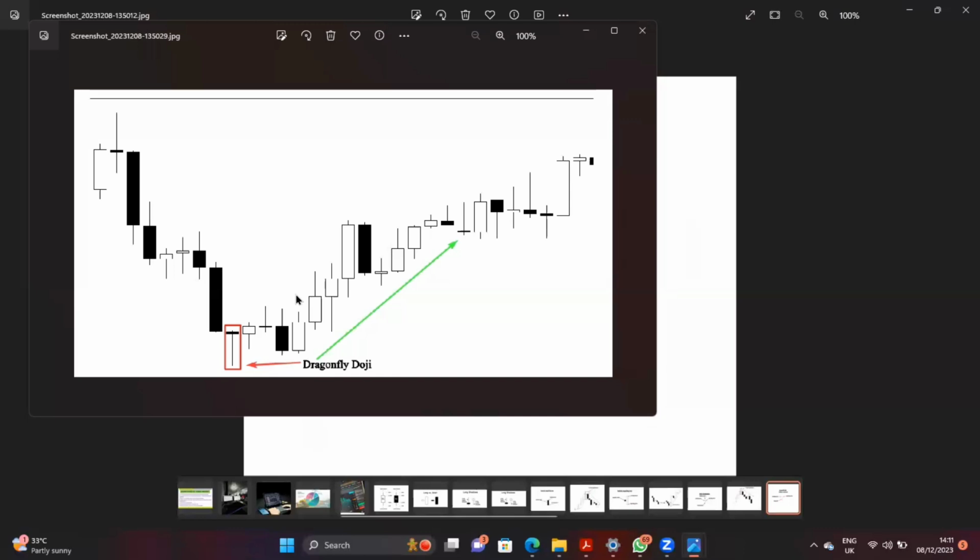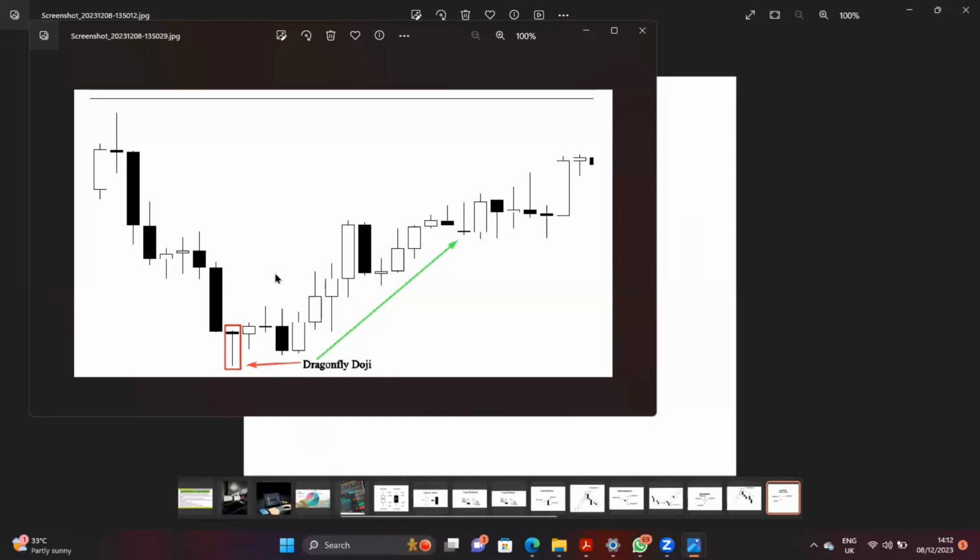Why is it called a bullish reversal? It is a pattern or a signal that has the ability to reverse this trend, all right? Reverse this uptrend back up. Now, this is a dragonfly appearing on an uptrend move. You see this? This is a dragonfly formed right at this zone. When it formed, what happened? It reversed the trend and continued the trend upward. So this is what the dragonfly does.